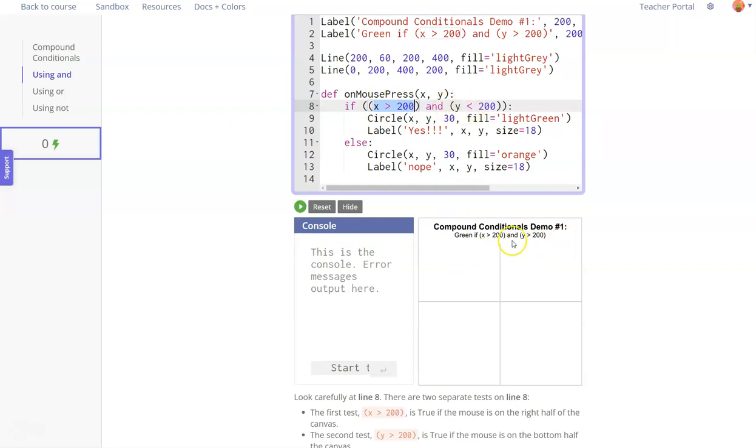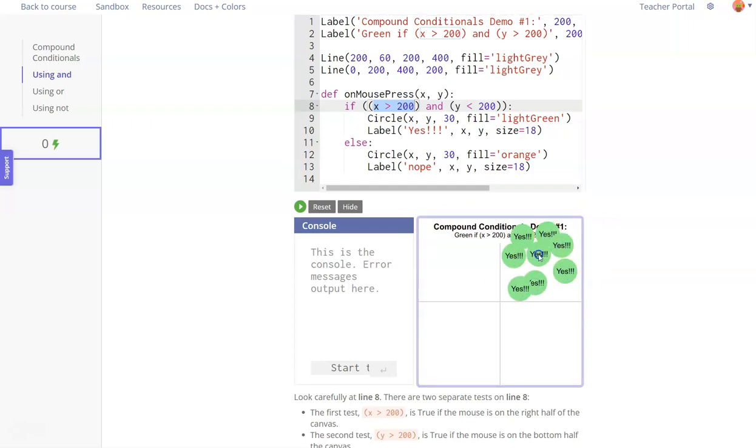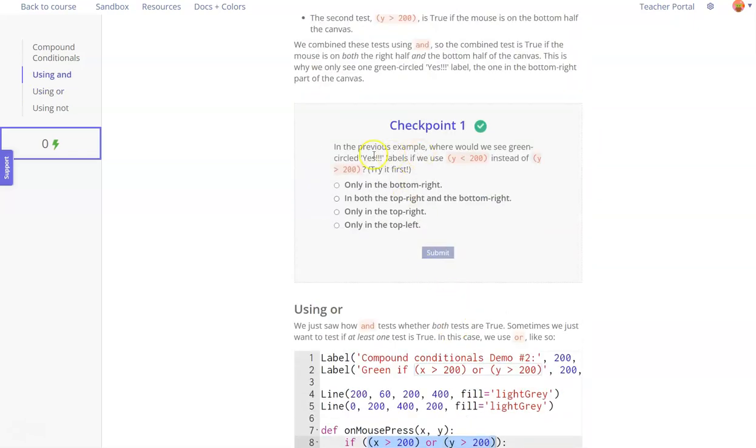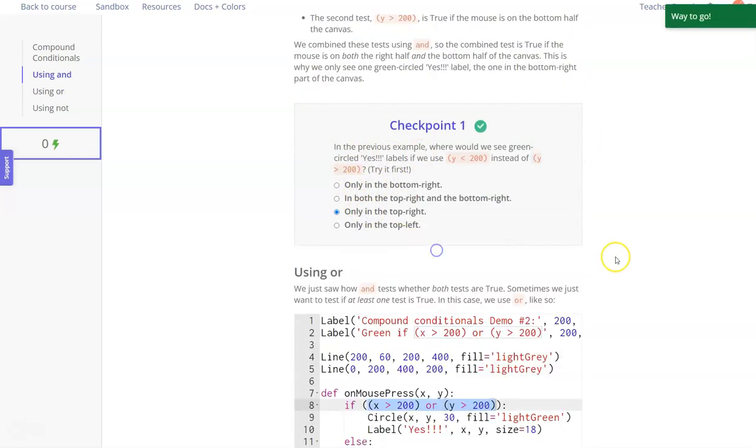So greater than 200 means on the right, right? Less than 200 means the top half. So it needs to be on the right and in the top half. So that would be right there in the top right. Only in the top right.